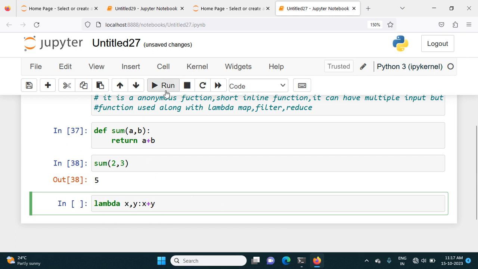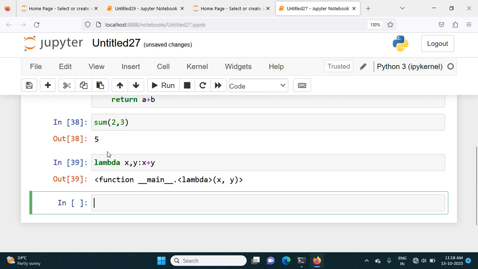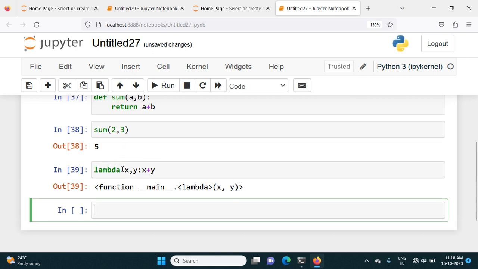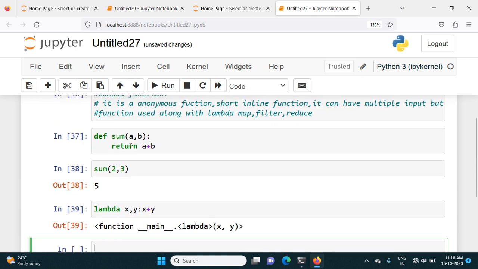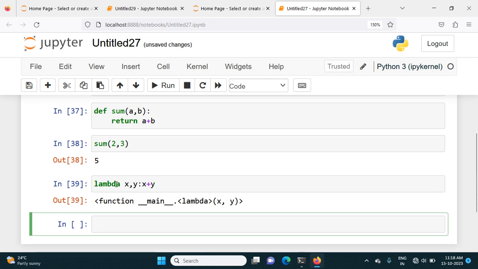When I run this, it defines the lambda function. But how to call this function? We don't have any name for it, unlike the named function where we have the name sum, so I can call it by using that name. In a lambda function we don't have any name to call it. So if I want to use it, how can I call it?